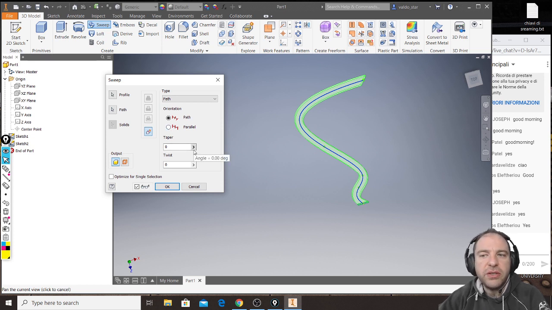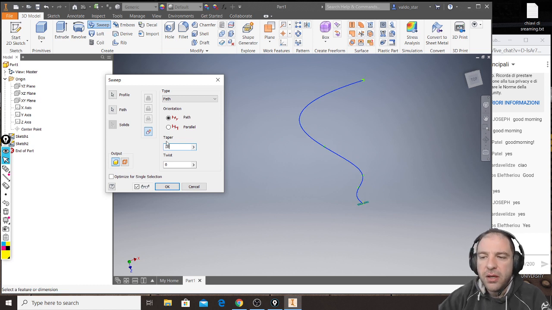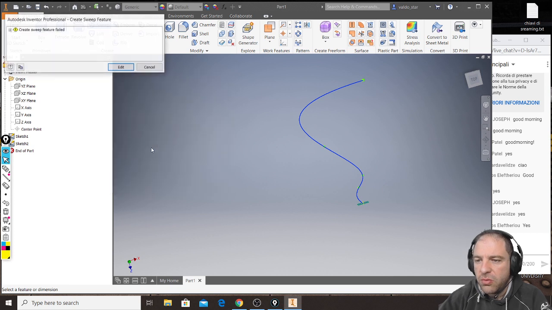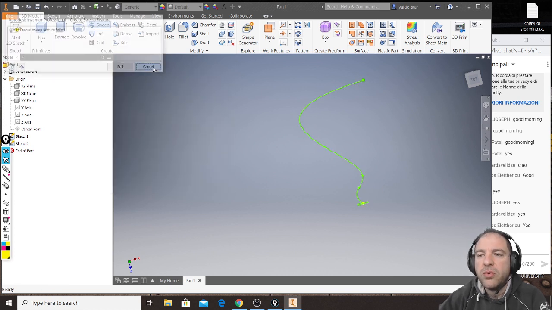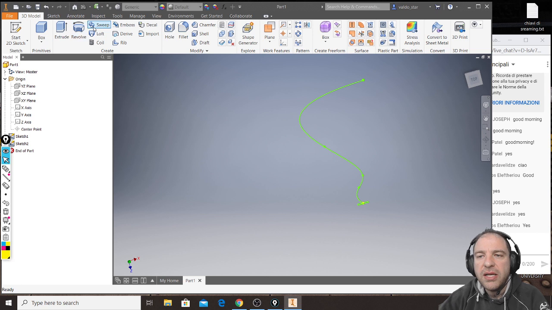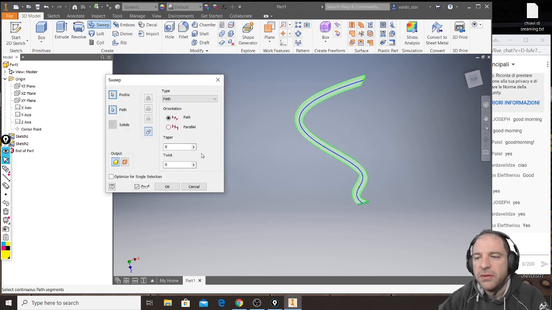One is called taper and one is called twist. What they do is very simple. Taper is an angle. So if I type 10, that is too much, let's say 2 degrees, still too much, let me do it again, sorry.